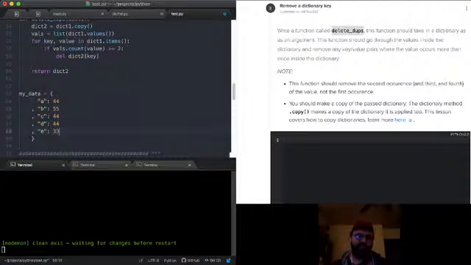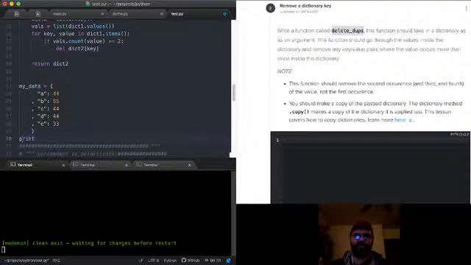Okay, so we'll use this as an input dictionary, and let's do print delete dupes with my data. And for this, what do we expect it to return?